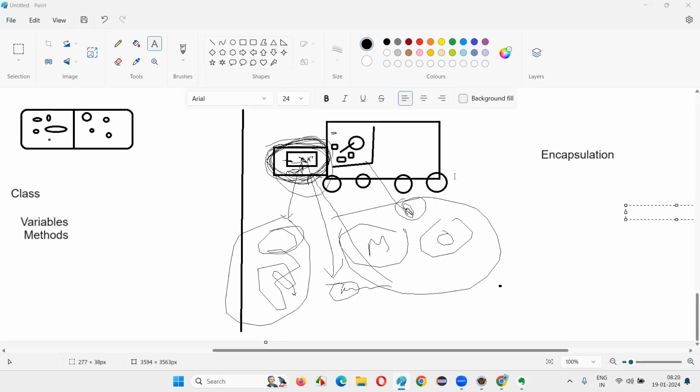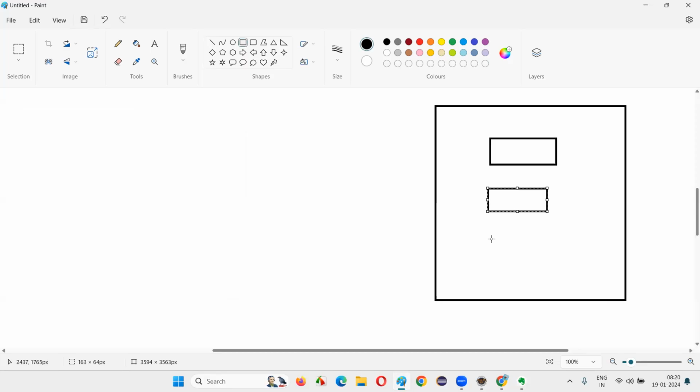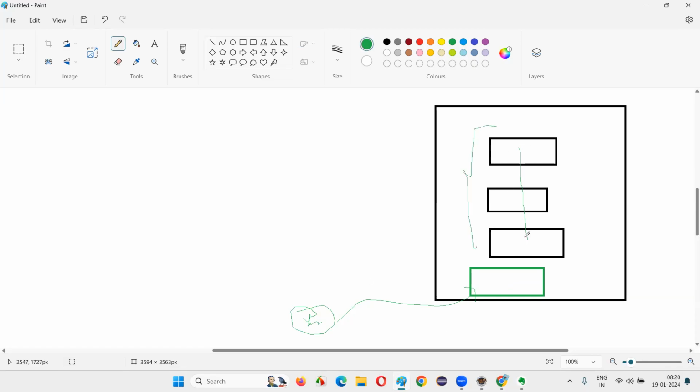In our case, what have we done? To get this same thing done, we created a class. Inside the class, we made some variables and methods private, and we made something public also. So only for the people who need to access these private variables and methods, we created some public ones, and we'll give access to these public methods only to those who deserve the access, not to all the people. For all the remaining people, these private things will remain private only. They cannot access them outside the class.